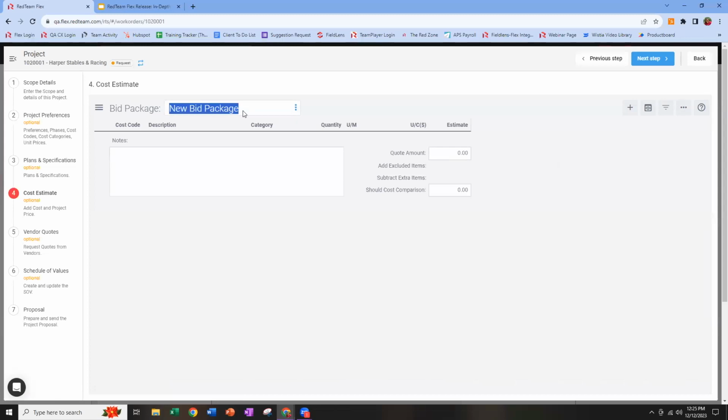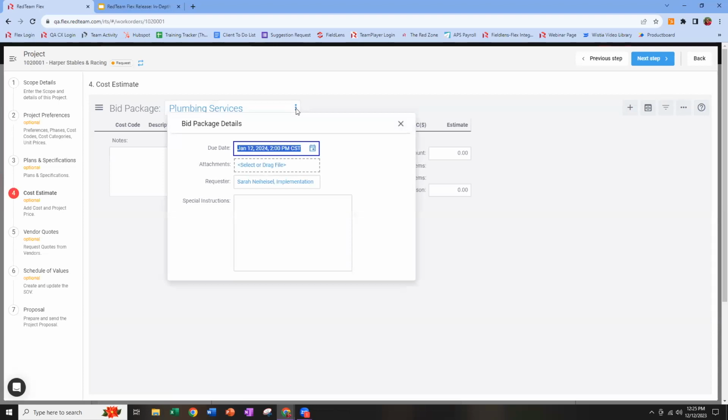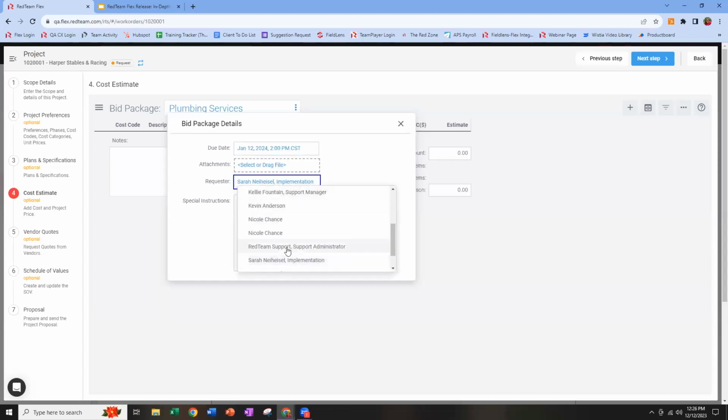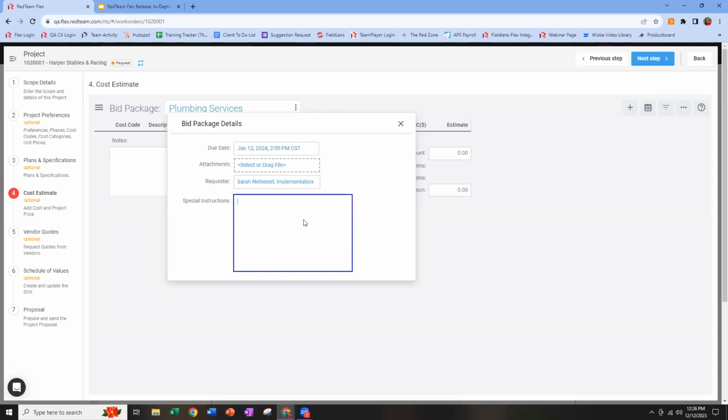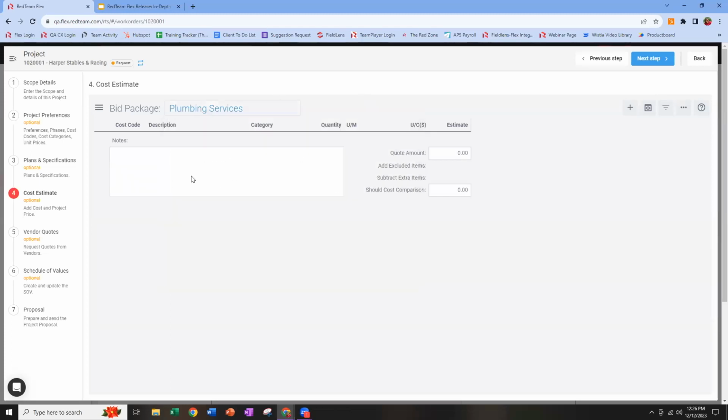And what I'm going to do, the first thing I want to do is name it. Right, I can click and name it whatever I'd like. Note over here, you've got a little more icon. These are features that you might have been used to if you're using RFQs. When you're generating that RFQ, you'd set the due date, attach any files that you want in addition to plans and specs, and choose your requester from your team, right? So these are parts and pieces of information that will go out on the invitation to bid. You can put any special instructions to bidders here. And as we close, all of that auto saves. Notes here.